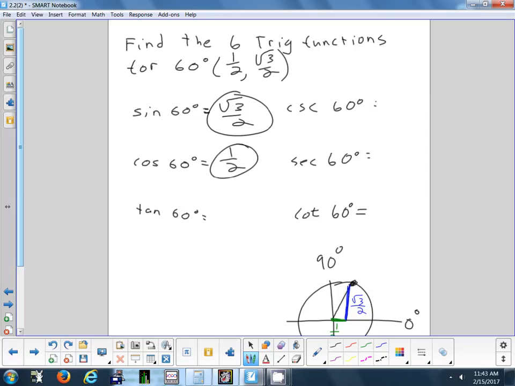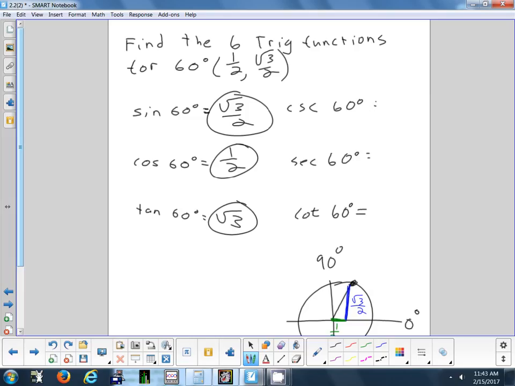Okay, and the tangent, I'm going to divide these 2. So James, when I divide these 2 fractions, that's the square root of 3, right, because what happened to the 2's? They cancel. Yeah, they did. All right, so the 2's cancel and we get just square root of 3. Okay, you could put it over 1 if you need to put something there when you flip it. But now let's go through the other ones.